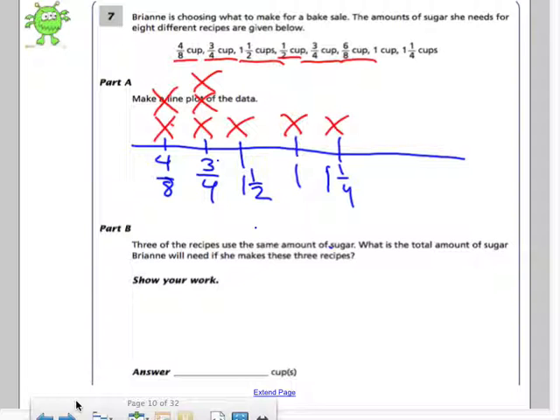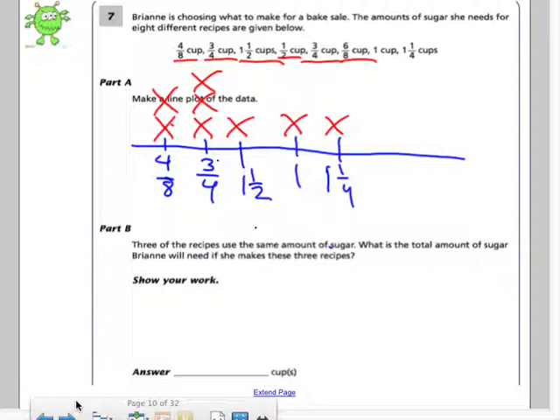So total, the word total implies that you have to do what kind of math? When you see the word total, you're thinking, Sophie? Addition. So we got to add. The only problem is it's kind of a mystery what we add. They only give us one clue about what we're supposed to add. They say you add 3 recipes that use the same amount. That's a big clue, actually. Because there's only one amount that pops up 3 times. Which amount am I talking about?